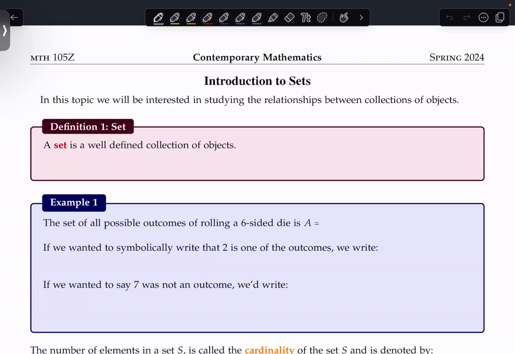And the first thing we really need to define is what a set is and what the things inside of them look like. This is really just a sophisticated way to talk about a collection of objects. We'll talk about what the notation would look like. But the things inside of a set, the objects in a set, are called the elements of a set.